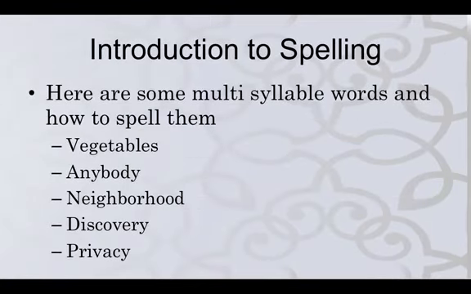Okay. Next, I wanted to get you into the introduction to spelling, or how to do spelling. In English, I'm going to give you a contrast between how to do spelling in English versus spelling in the Arabic language. So here are some multi-syllable words, and here's how we spell them. In the English language, this is how you would do them, right? You would say V is a consonant, and then E is a, well, actually, you wouldn't go into that much detail when you're a child.